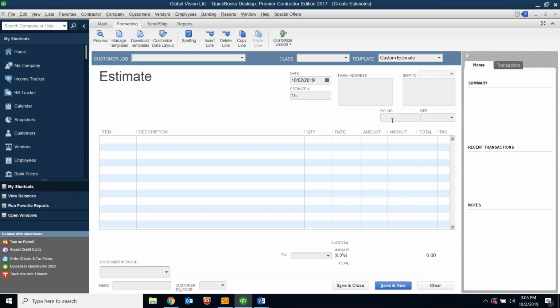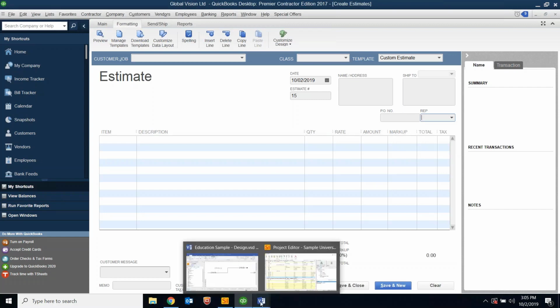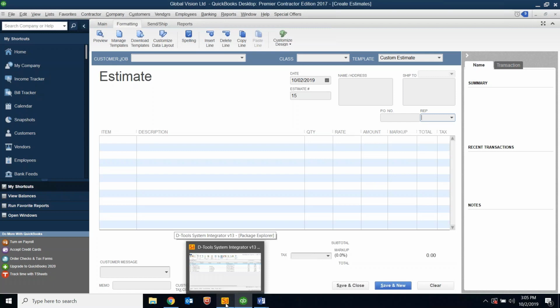The other thing that we did, notice there was a PO number. I mentioned that earlier, that we put in the client PO number. That's where it will transfer here. And this is your representative list over here for sales reps that you set up in QuickBooks. This is not looking at SI, this is looking at QuickBooks. So we will do that as well over in our software.